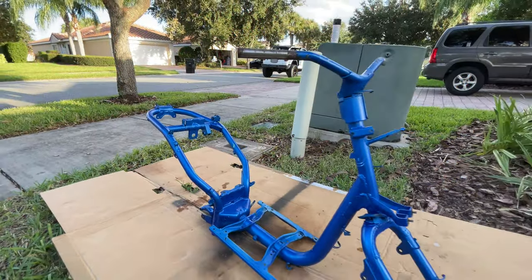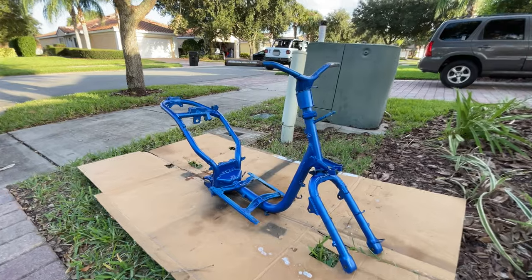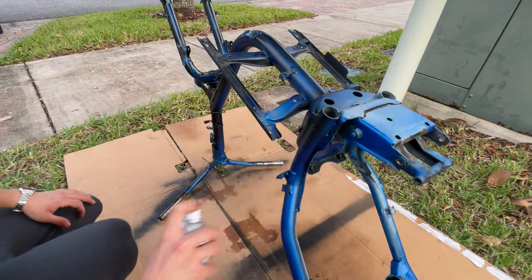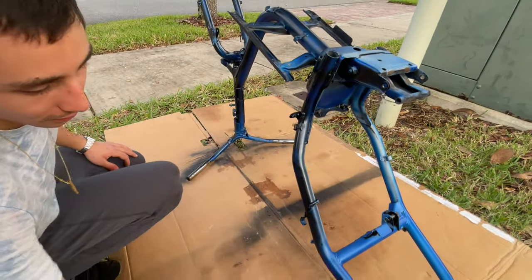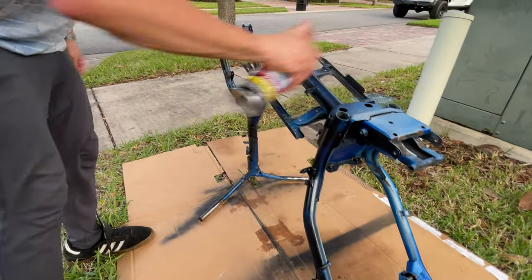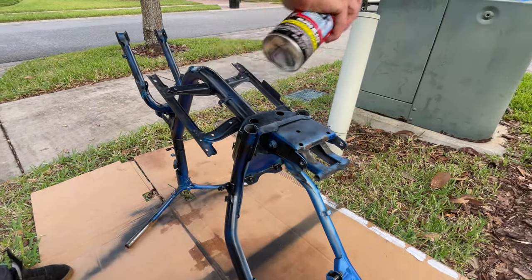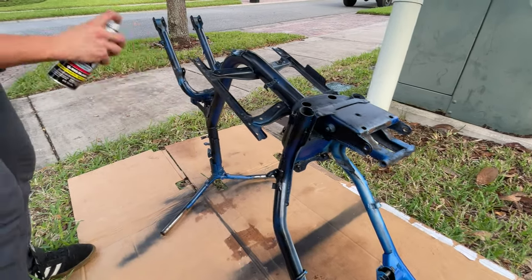Getting the frame ready here for painting. So, like I said, the first coat you want to go a little light. You don't want to go too deep and have so many shiny spots. So you want to cover everything slightly. You don't want to go too hard.